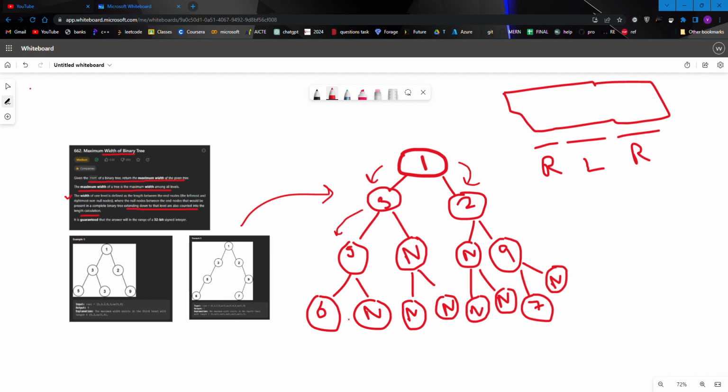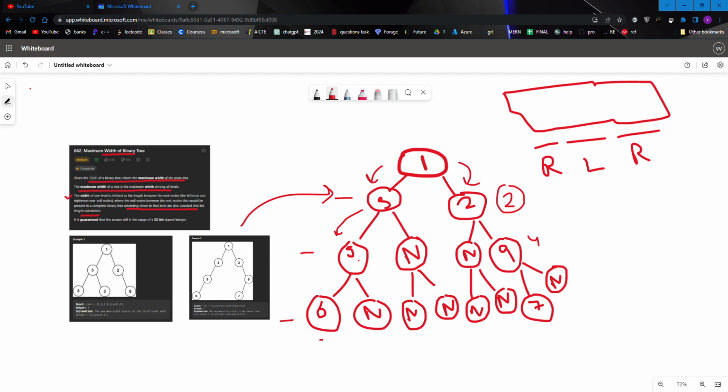And after this you can see the maximum width among all the levels. If this is a level, this is a level, this is a level, here the width is 2. Here it is 4, right?